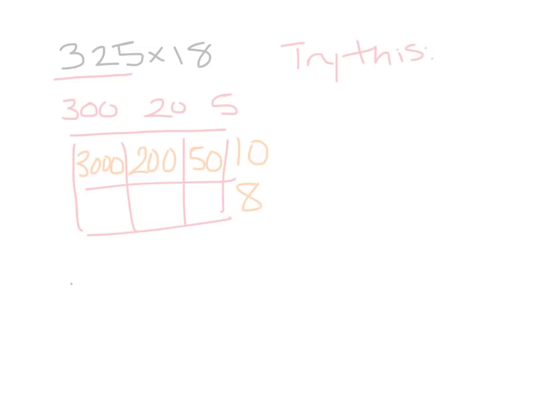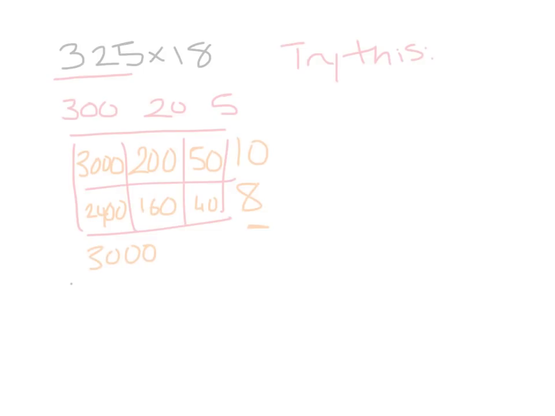Then I go down to my next line and I say, what is 8 times 300? And oh my gosh, that's really hard, right? So I just go, what is 8 times 3? I know what 8 times 3 is. It's 24. And then again, how many zeros? Only 2 zeros. And then what's 8 times 2? 8 times 2 is 16. And then just the 1 0. And what's 8 times 5? 8 times 5 is 40. And then again, you take all of these numbers and you add them up.